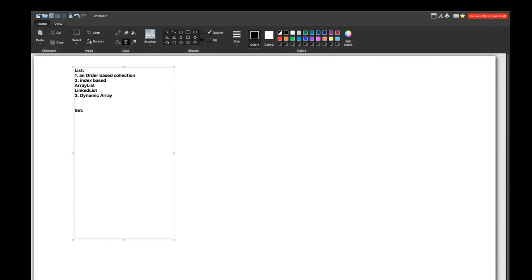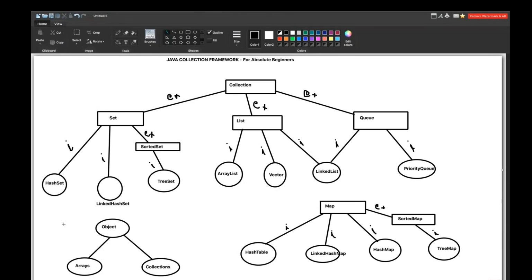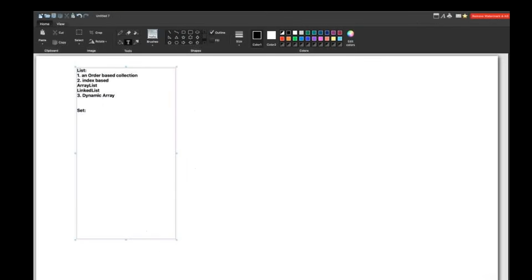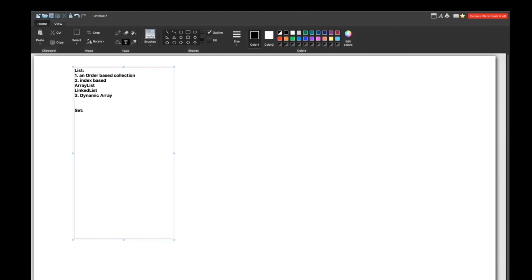What is the set implementation from the set family? What exactly do these people do? The set family does a couple of things. First of all, they define sets similar to the set in mathematics. And remember one thing, it cannot have duplicate values or duplicate elements. Remember a set in mathematics from our school time, same thing over here: it cannot have duplicate elements. This is the main property.